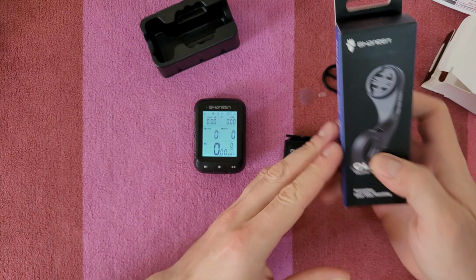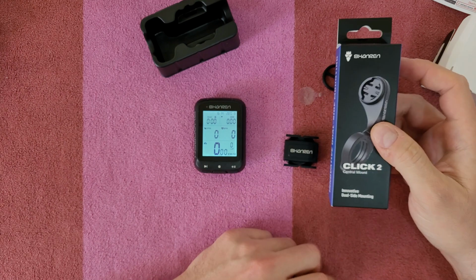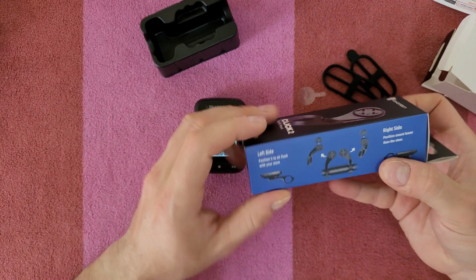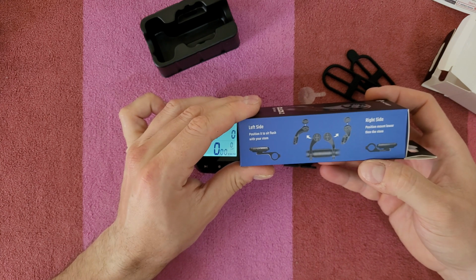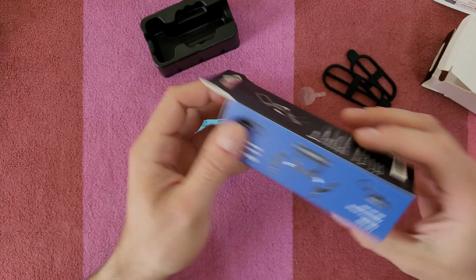And next I'm going to install this to my bike steering wheel. It is the Click to Central Mount Innovative Dual Side Mounting. Left side and right side. And I'm going to connect this GPS bike computer.